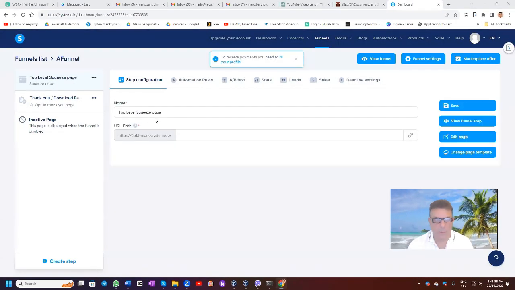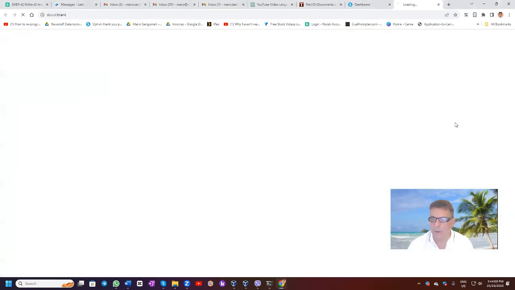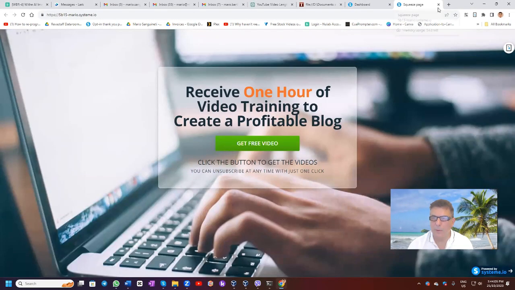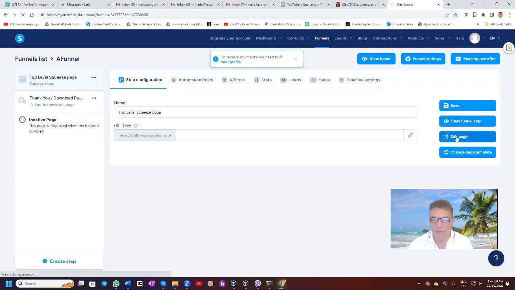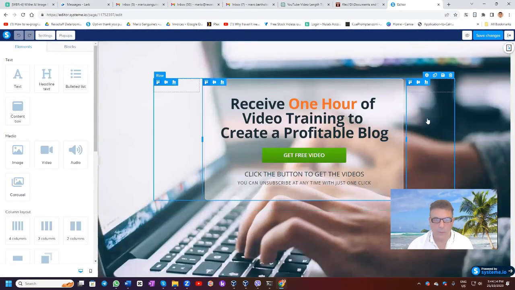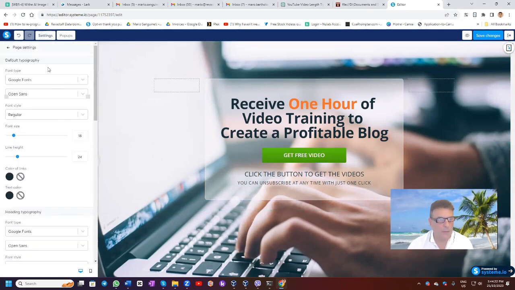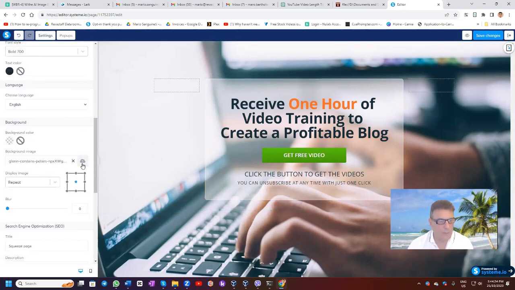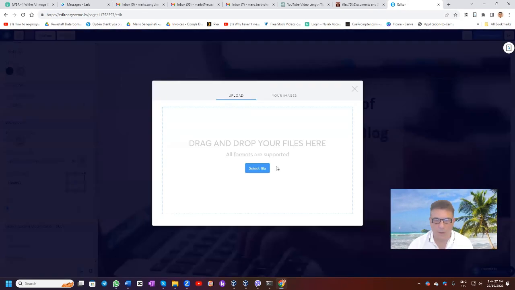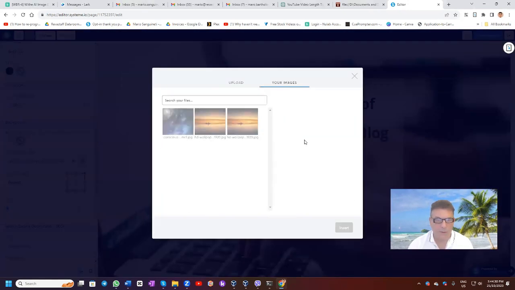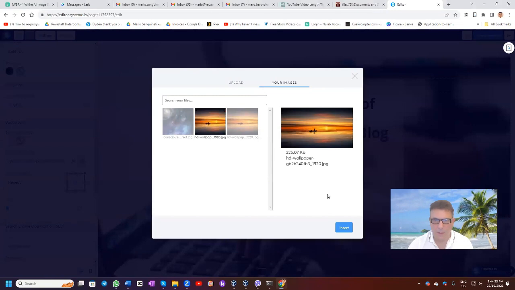So we select. Okay, so what we want to be able to do now is continue and build our squeeze page, create the first step in the two-step funnel. And if we click view funnel, that's our template, which was one click to get that going. So what we're going to do now is edit that template, which is quite simple. So the first thing we might want to do is change the background. So we go to settings and we look for the background, and we select some previous images that I've uploaded. So I might select that one.